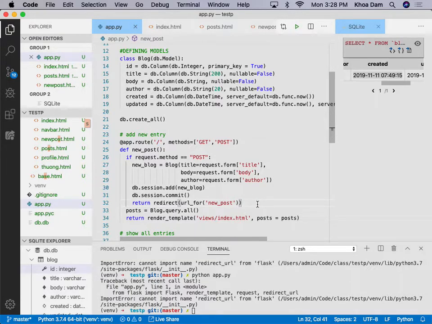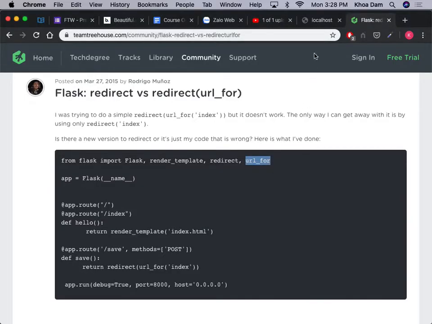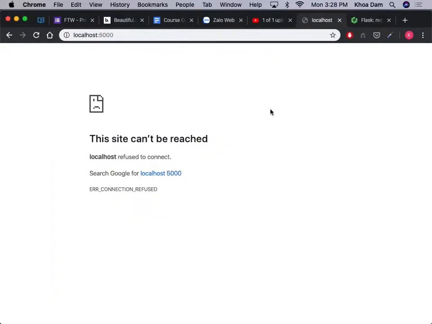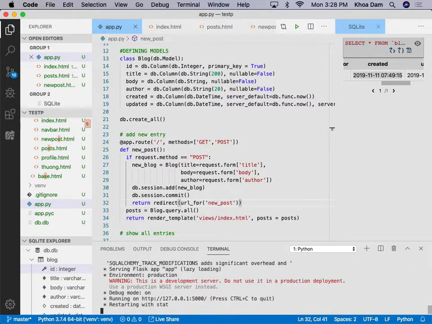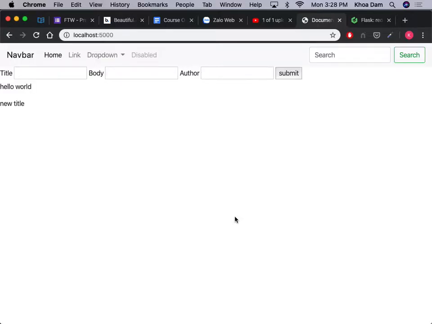What if it was in two places? You can only have one function named new post right there. That's why if you try to define another function called new post, it will complain. But if you want new posts on different pages? Yeah, so that's what we're including. We're going to show you in a second. I'm not sure if I understood what you meant right there, but you might want to edit something on two different pages of your site, and that's why we did the post form, and we're going to show you how that can happen. New body.